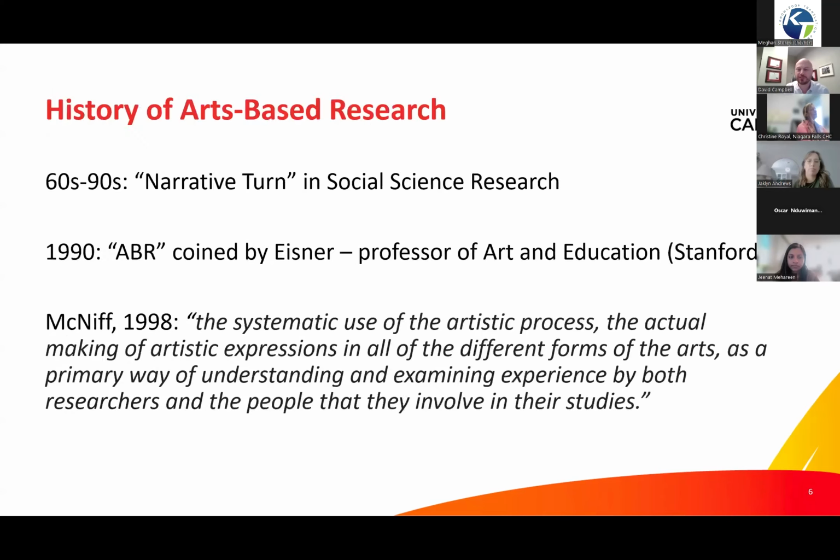But if you think about the history, this is relatively new in the world of science in terms of how we merge arts and sciences together. If we look back, there's a big talk about what's now called the narrative turn in social science research that happened in the 1960s through to the 1990s. This is where there was a real shift in the focus from numbers to stories, and an increasing awareness of the importance of narrative-based research and of people's lived experience.